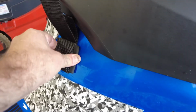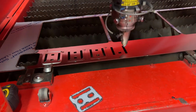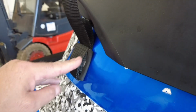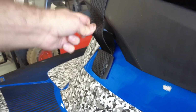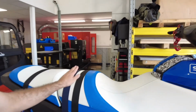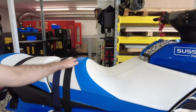I've gone for this, which is 2mm marine grade stainless steel, and I've worked out a way to loop the rope over as many times so that I don't need to stitch a loop into the actual rope. So I'm quite pleased with that. I've gone for one for the rear seat with the straps. I've put the one black one to hold on the seat here, the main one, and I've put the blue one here, although it's basically doing the same thing.